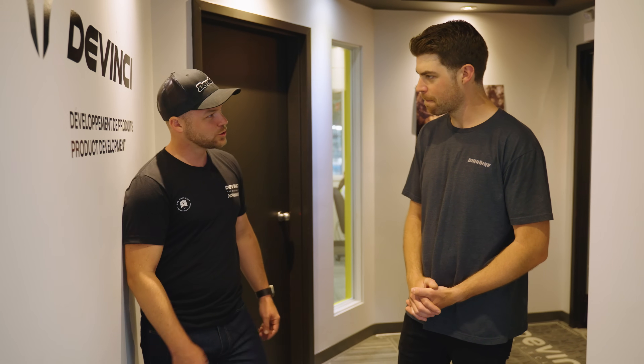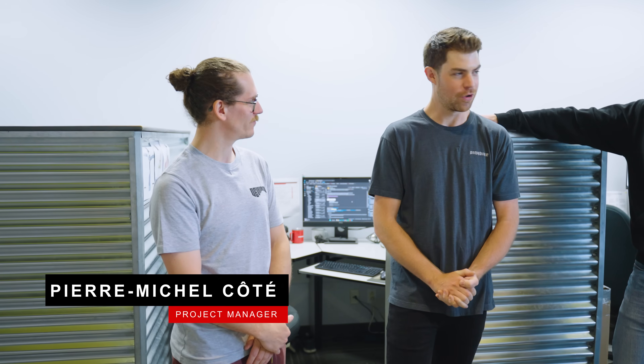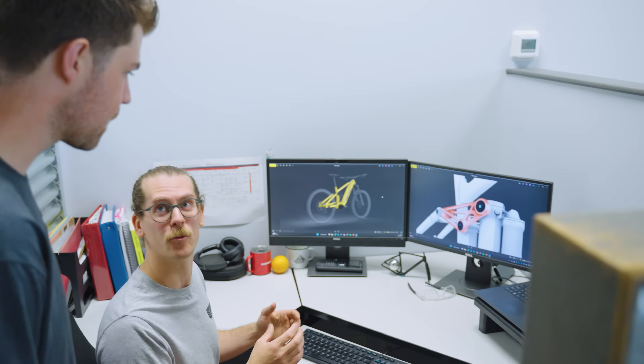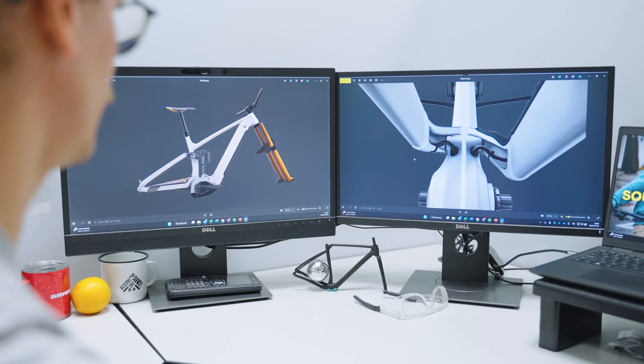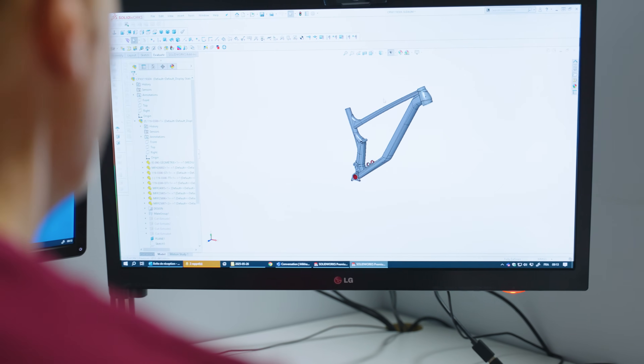We are in the R&D department. This is where new product development starts. We're taking the project from the idea all the way to production. The goal here is to have the first idea of what the bikes could look like so that we can present that to the board of direction. These renderings are not necessarily built to exact specifications — it's just a blueprint to make the real thing. The next step will be the technical design conception, where the real magic happens.